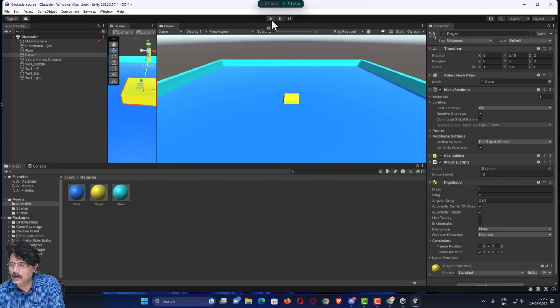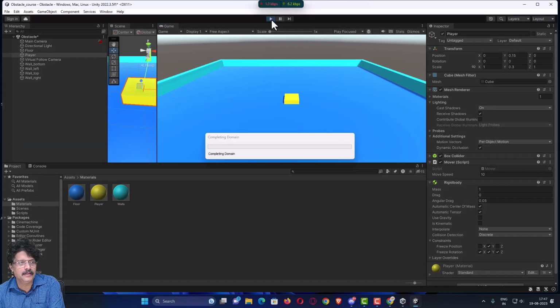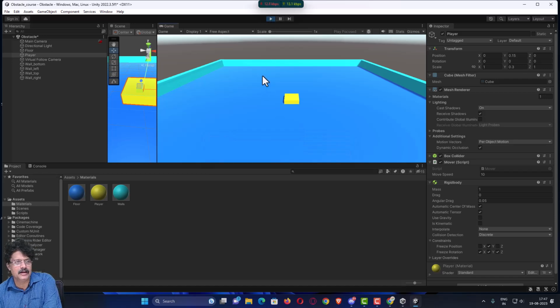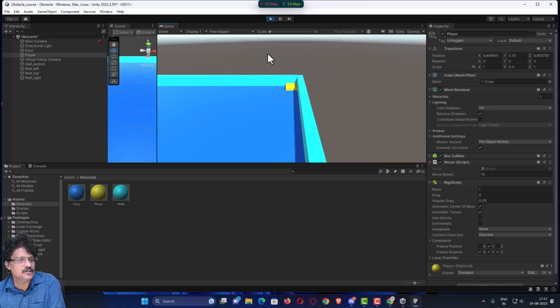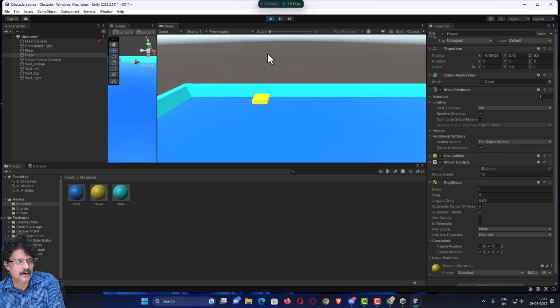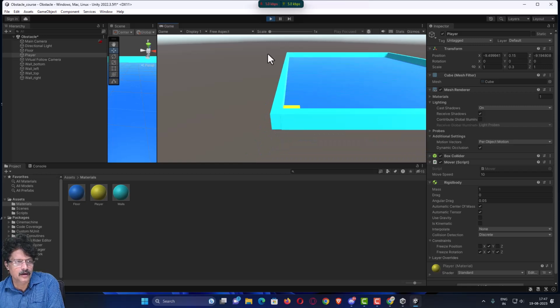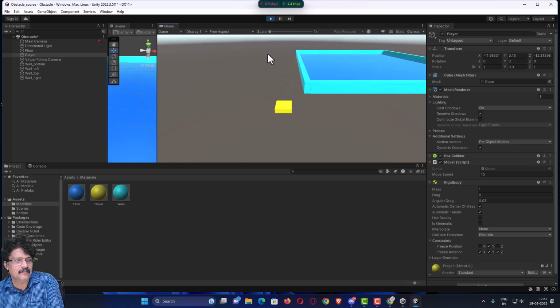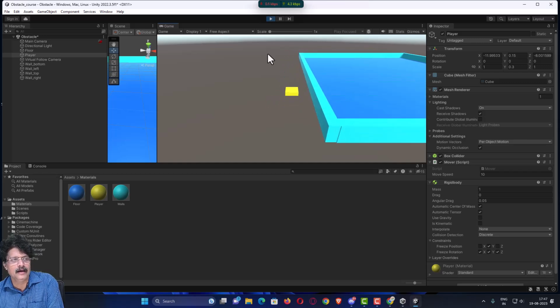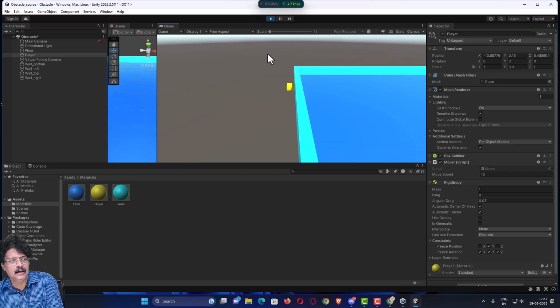We are going to avoid that in our later classes. We are going to understand how to fine tune this collision in the later classes, but right now you understand at least that this physics is getting applied. If I don't apply too much force, he is not going to go out, but if I keep bottom pressed along with left, he will come out. Okay. So the thing is, he is coming out.